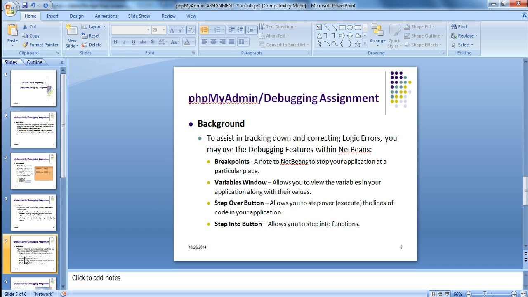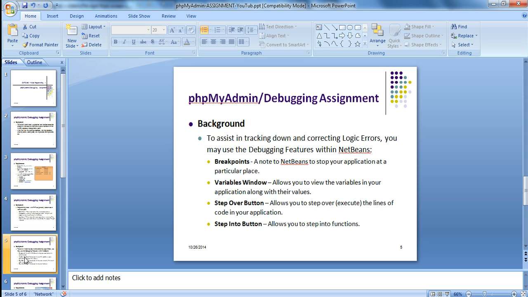The variables window allows you to view the variables in your application along with their values. The step over button allows you to execute the lines of code in your application a single line at a time. And the step into button allows you to step into functions.